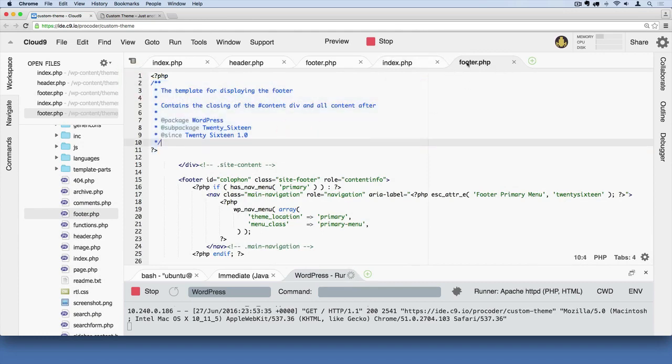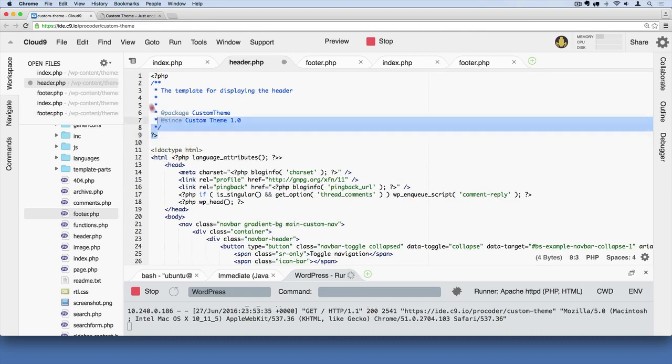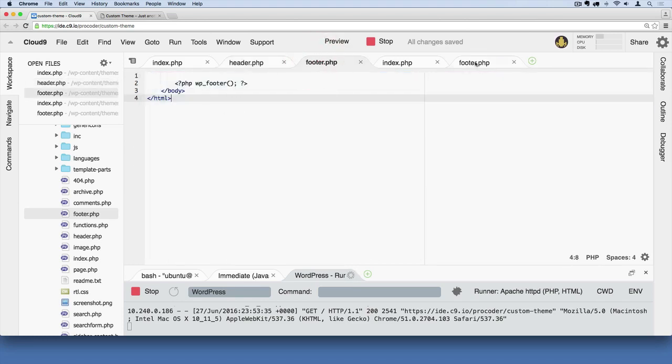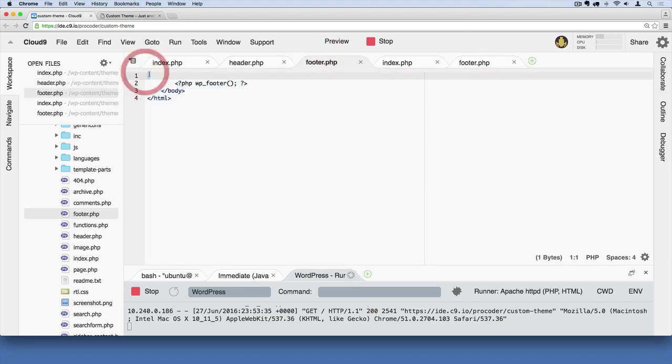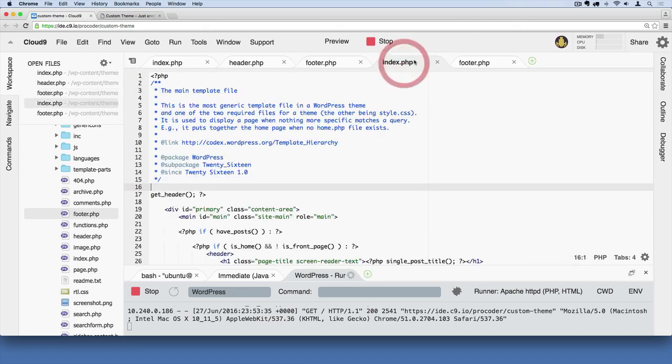So let's copy this header code from ours, the slimmed down version of it. We'll copy all of that. I'll create a new line here just so that you can see it separated. So I'll copy all of that from our header file, and I'm going to put it into our footer file, not theirs. So I'm going to go up here to the top. Make sure you know which files you're working with here. And we'll just change this one little text to say footer. So we'll save that. And then we'll look at their index file.